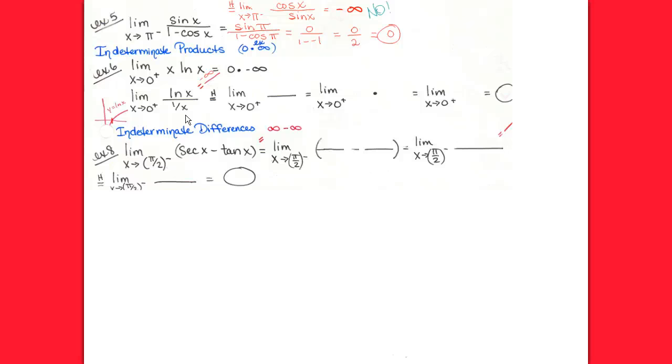Getting bigger and bigger and bigger, right? One more time. If my numerator is staying the same, let's say my numerator is 5, and my denominator is getting smaller and smaller and smaller, 0.1, 0.01, 0.001, then 5 divided by 0.1 is going to give me 50. 5 divided by 0.01 is going to give me 500. 5 divided by 0.001 is going to give me 5,000, right? It's going to get bigger and bigger and bigger, right?